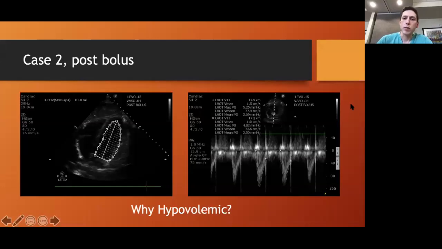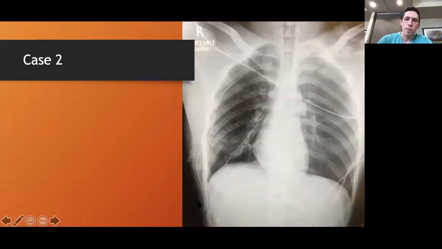At this point, we go on to repeated chest x-ray. Now you can see that he has 1 and 2 surgical chest tubes on the right that were placed at the outside hospital, and the staple line from his thoracotomy incision. But overall, there's no obvious pneumothorax or hemothorax in the chest.